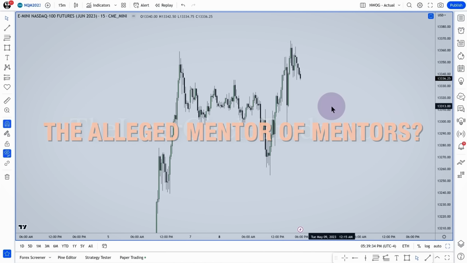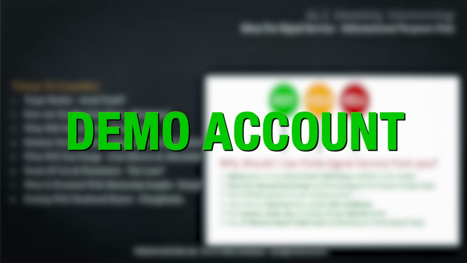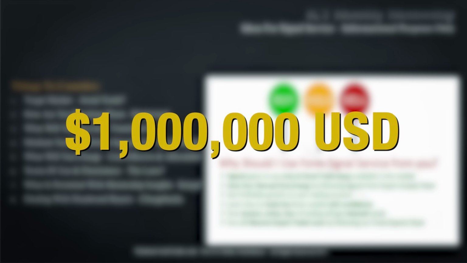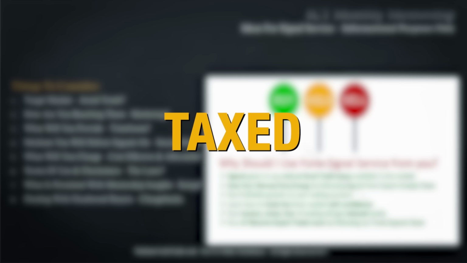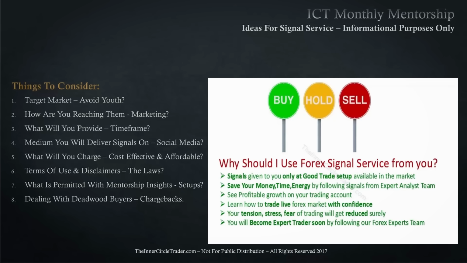I took a demo account. You've all watched me do everything in this setting on a demo account, and I made over $1 million profits. Now, it's been taxed. I don't have all that money. It's been taxed a great deal. But nonetheless, it was done all around a demo account.